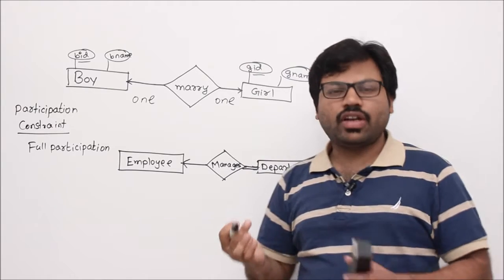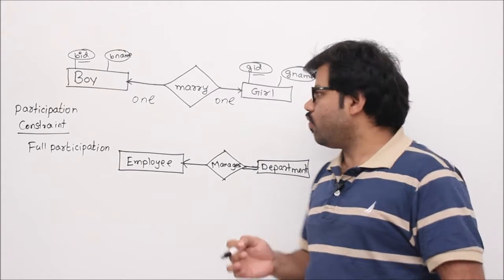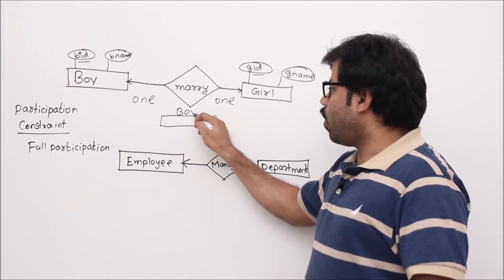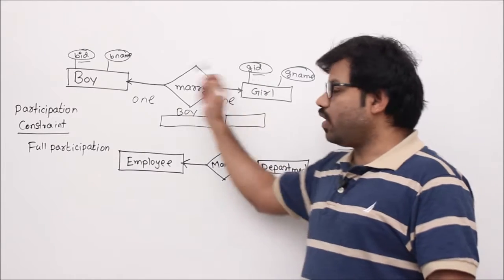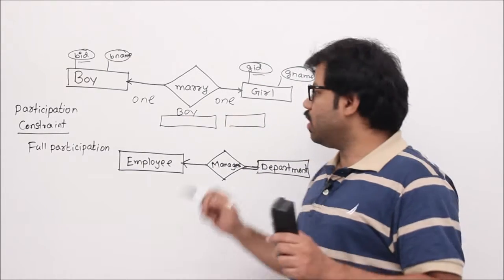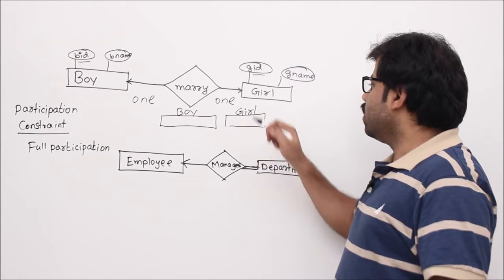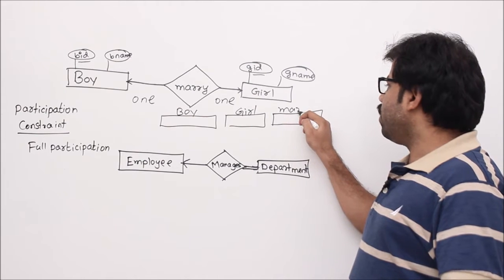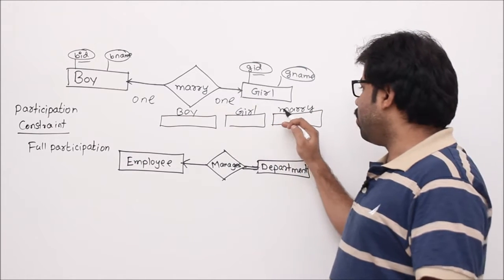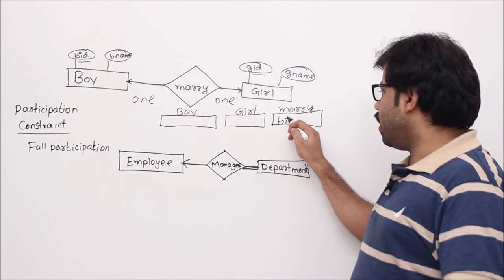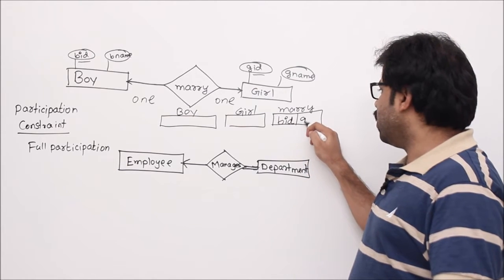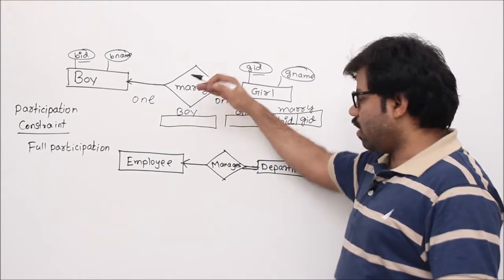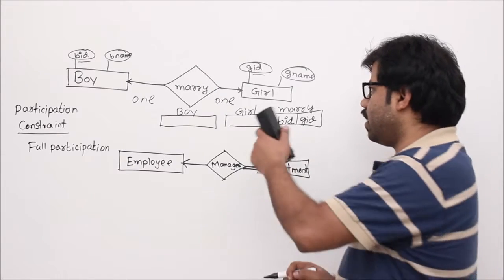How to record this one to one relationship into tables? For that, what we do is, we create first of all a boy table. One general model is create a boy table, create a girl table. That means for every entity definitely at least one table is required. So I can say that boy one table, girl one table, and you can have a separate table for marry, where you can write only specific information about marriage. That means a particular boy ID is going to marry some girl ID, correct? And sometimes it might have some descriptive attributes. You can add them, but currently I am not taking them.